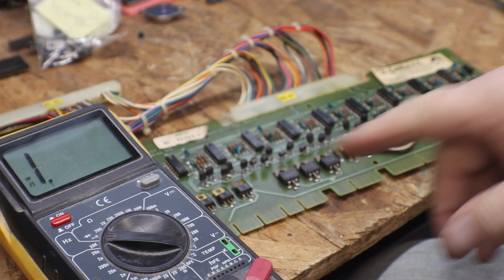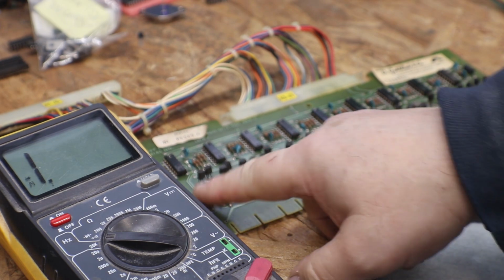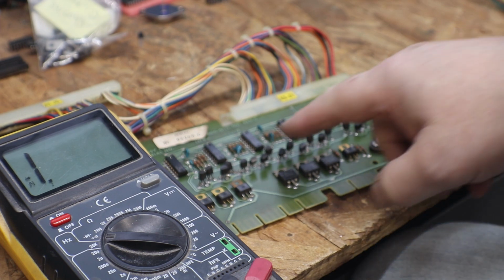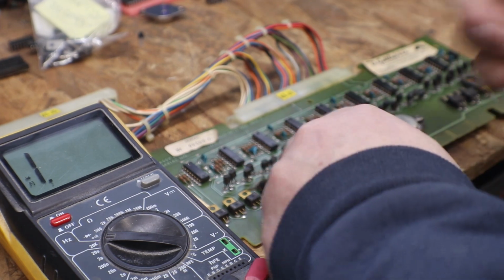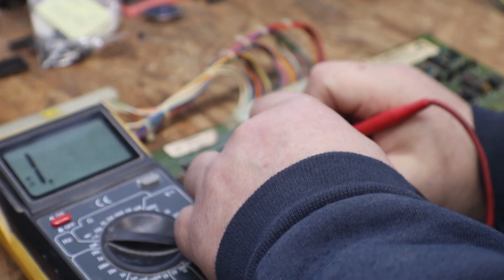Now what I'll do is I'll go through. These are our solenoid driver and these are our lights. And this big row of transistors along there, all those little ones, those are our lights, or switches, excuse me.